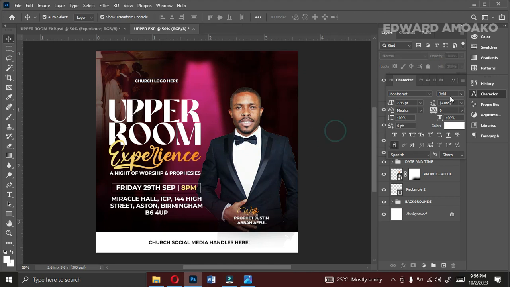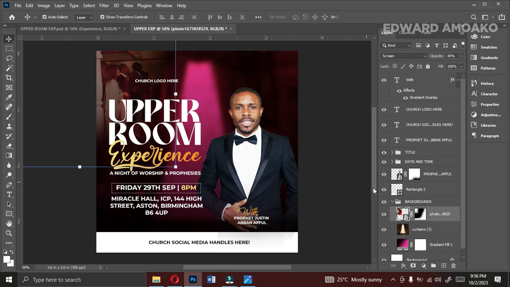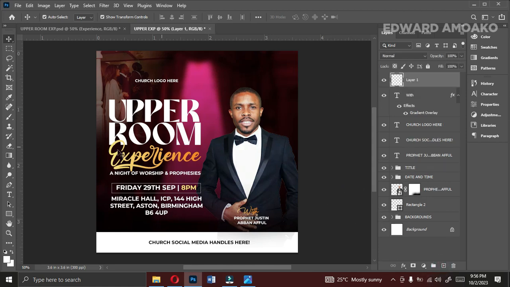Okay, now the magic that we are bringing in is that you click on this particular image, or better still, do not click on the image, but rather click on this canvas, the white space, add a layer. Okay, then go and select your brush tool.